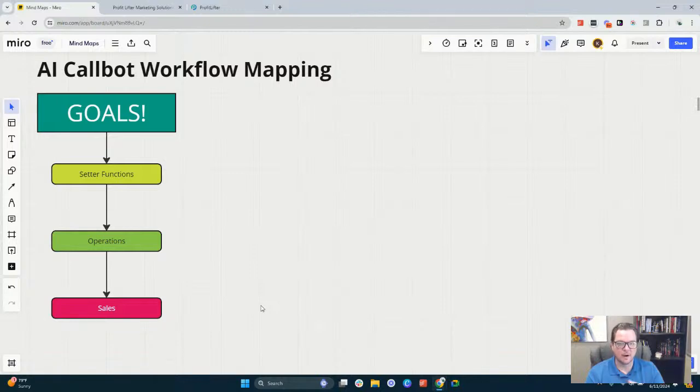Let me preface this by saying, if you're selling a small ticket item, like e-commerce purchases, things like that, I think AI bots really could be used efficiently for that process. But for trying to close more higher ticket purchases, things that are probably $400 or $500 and above, I think that's really where it's going to need to be a person actually talking to them.